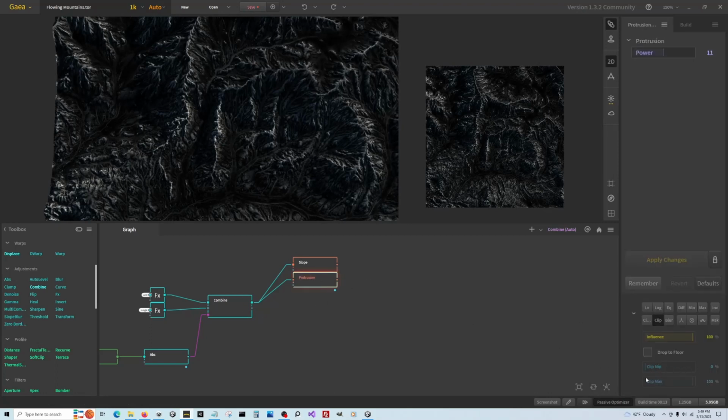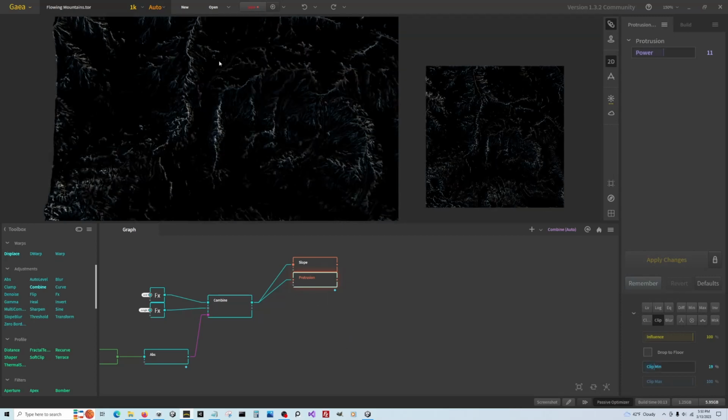We have a clip min and a clip maximum. Now if we bump up the clip minimum, what it's going to do is take away the lighter values. Well, when I say lighter, I mean the dimmer, the lesser values, which would be the gray, the dark gray. The brighter, the bigger values are the white. That's like the ridge line. So we'll see here. I'm going to bump this up. We're going to see it darkened everything. And I'm probably going to go up just a little bit more.